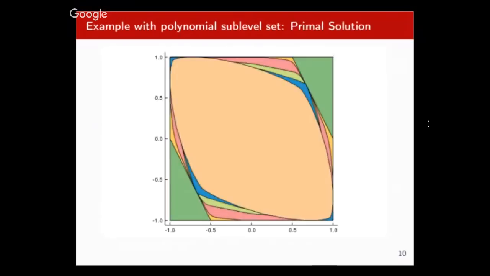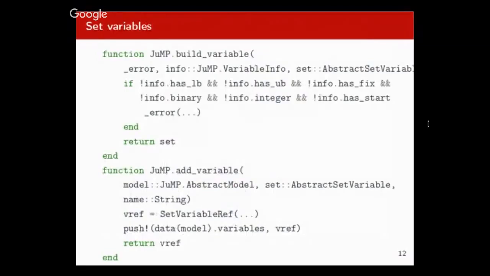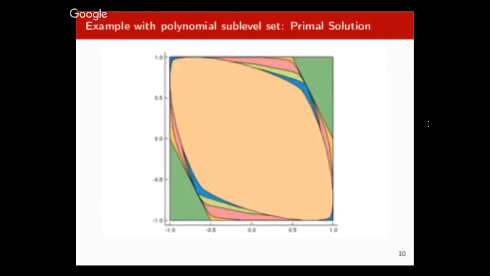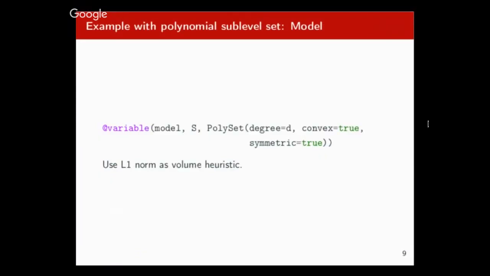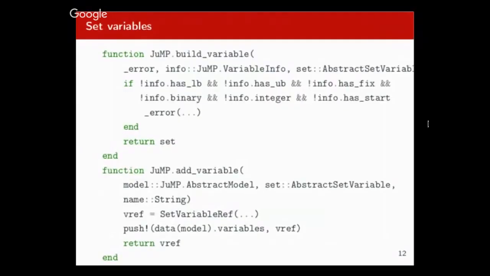And what happens if you pass this is that in JuMP you will get an error, because it will call build variable. So it will give this custom error function. If you call it, it gives a nice error message where it also shows what the macro was that was called. It gets the variable info just like if it wanted to create a scalar variable, but it also gets this, which is exactly the third argument. And so just by adding this new method, you're going to get the code which is called inside the macro. So that's a way to extend the macro without the need to create a new macro.